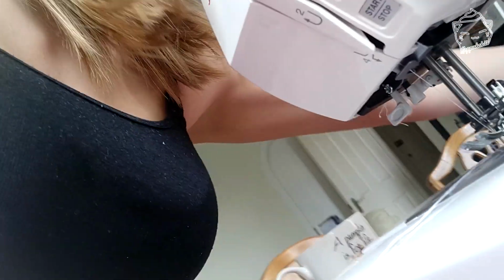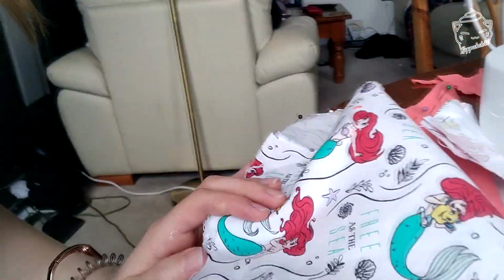I did think, oh, I'll buy some fabric, and then I realised I had this t-shirt and I was like, that's perfect, as an upcycling opportunity, and to save me a bit of money. So I'm also using some of the fabric that I bought the other day from Hobbycraft that I said I was going to be using for face masks. So that's going to be the lining, and then my old t-shirt is going to be the front. So I just thought that might be a fun way of getting around the flounder problem and still being screen accurate, and it should be fun. So gonna crack on with that and see how it looks at the end.